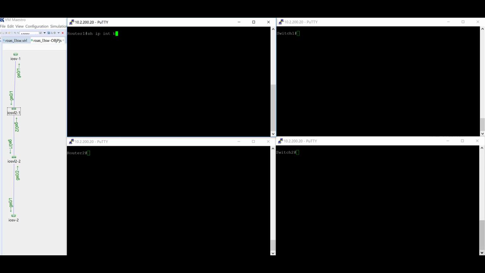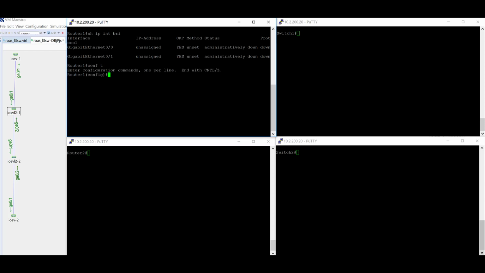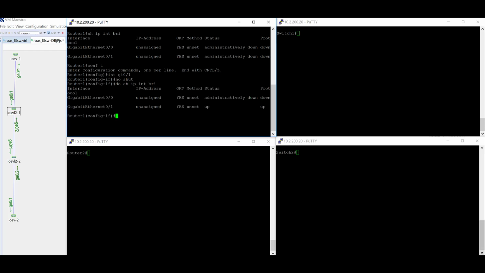So if we do show IP interface brief, you'll remember that on Viral, the gig 0/0 is kind of an administrative interface. So we'll be working with gigabit 0/1, as you can see from the Viral interface designation. So we come over here, we go into interface gig 0/1. It is administratively down by default, so we will do a no shut command. Once we do a no shut, that will turn it back on. So if we do show IP interface brief, you'll notice now that it is up.